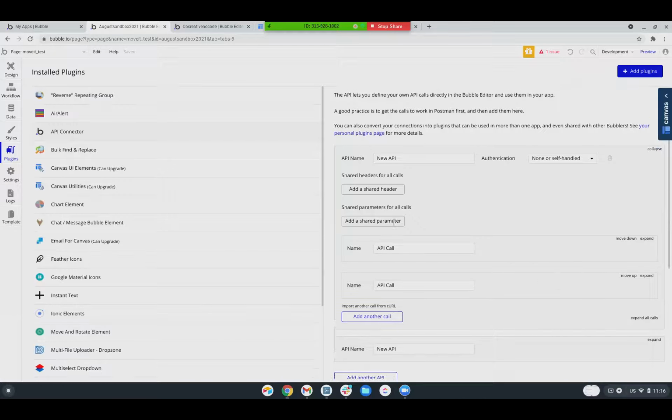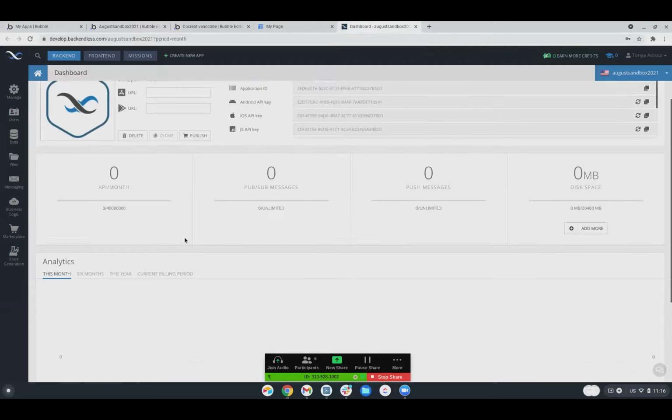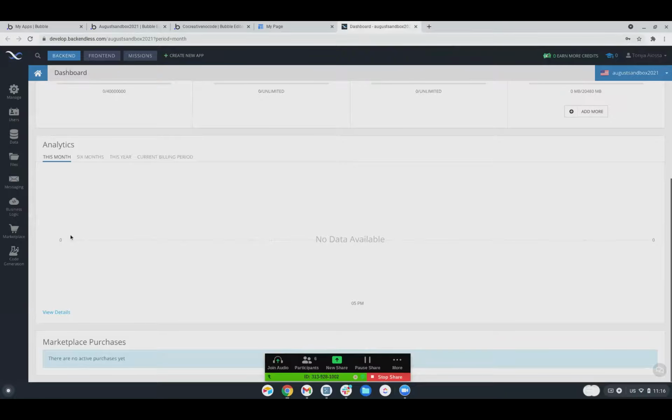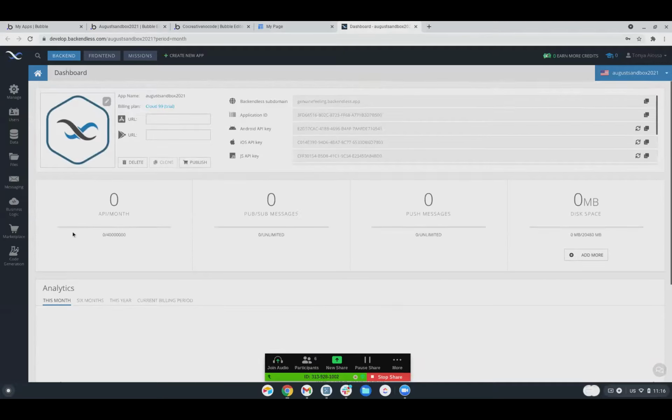I need to somehow figure out how to connect this thing. Any ideas? Thomas, did you look into this at all? Application ID, would it be? Application ID. Here. I don't know how to authenticate or anything.